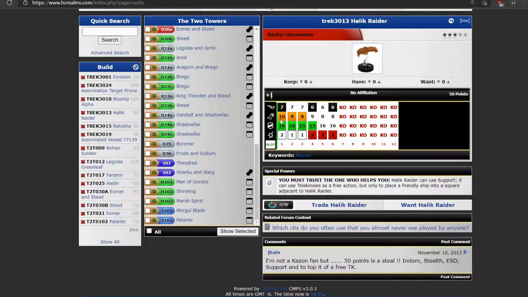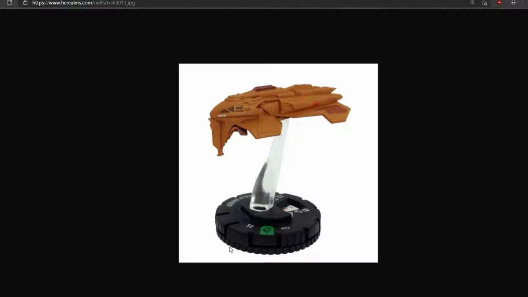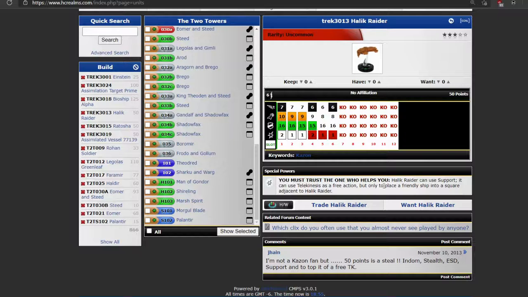It's got stealth. It's got energy explosion, six range, 50 points. Real cheap little piece here. Kind of a cool design. It's like a Mad Max version of a starship because they're Raider people. They've got one special power. For the first three clicks, you must trust the one who helps you. Halleck Raider can use support. It can use telekinesis as a free action, but only to place a friendly ship into a square adjacent to Halleck Raider. So not only is it only six squares, I also have to be able to place them adjacent. So no placing in front or anything, but yeah.